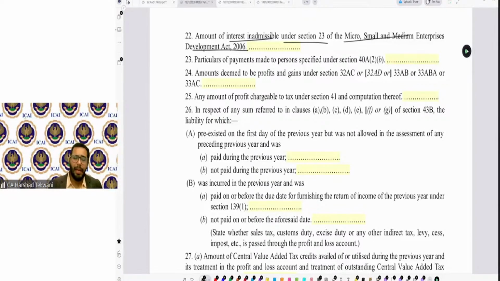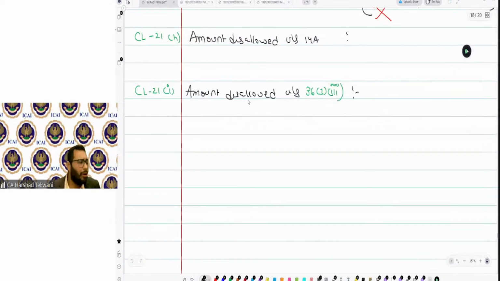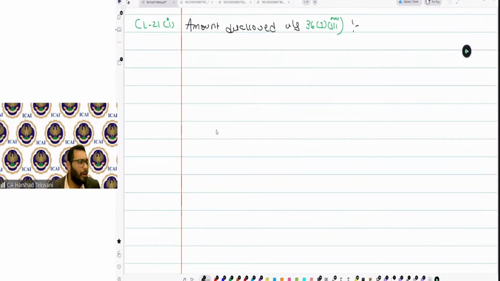This is basically when the buyer fails to make payment of the amount to the supplier, being an MSME, that is required under section 15 of the MSME Act. In that case, the buyer is required to pay compound interest with monthly rests to the supplier on that amount from the appointed date, and that particular amount is not allowed as a deduction. So for this purpose, we need to identify any such amount paid by the buyer. First of all, we need to identify which suppliers are MSME.